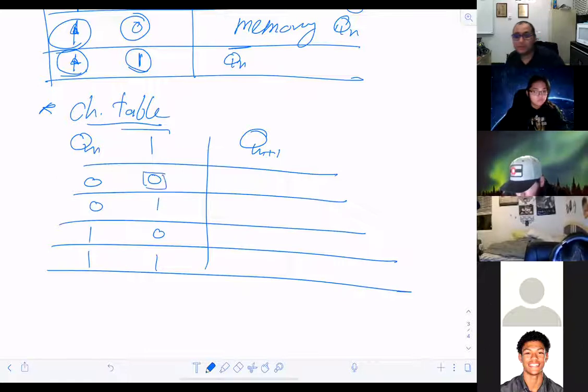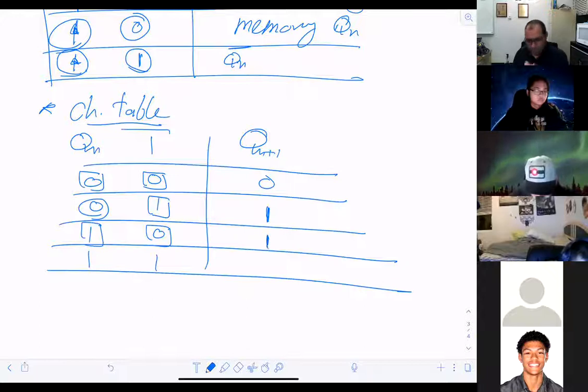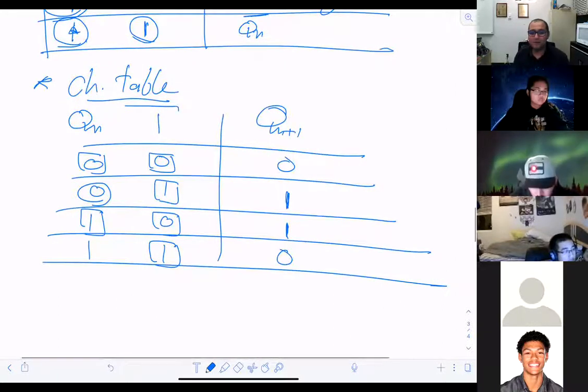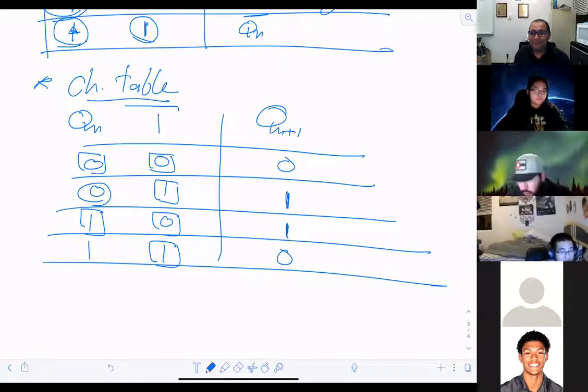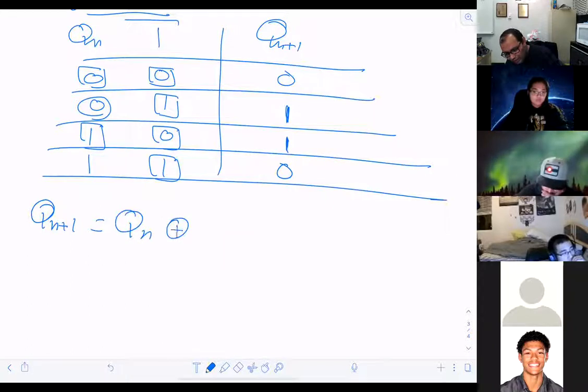Look, T is 0. So that means I'm Qn. What is my Qn? It is 0. When T is 1, I'm the inverse of Qn. What is my Qn in this case? It is zero. Flip it, right? Then T is zero, perfect, so I'm Qn. What is my Qn at the moment? One. Oh, I'm one, perfect. So the Qn will be inverted. What is my Qn? It is one. Flip it. Right? Have you noticed something? Qn plus one is actually the XORing between Qn and T. That makes sense? Yeah, that makes sense. So pretty much I can say Qn plus one is equivalent to Qn XOR T.